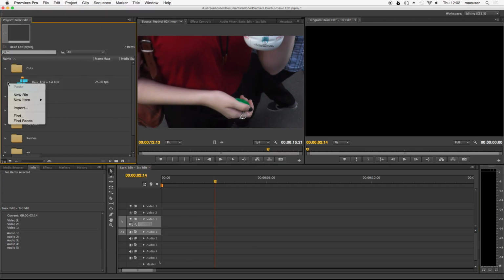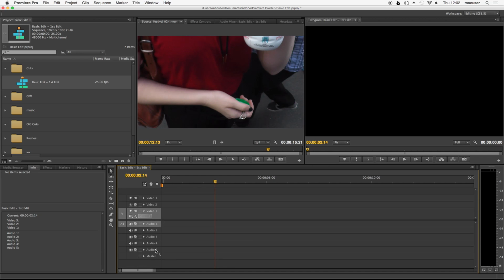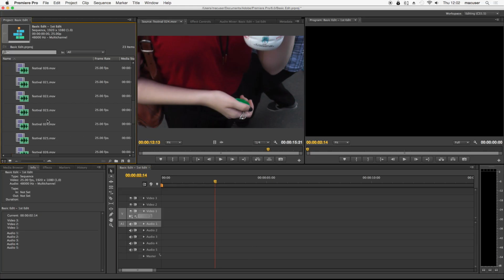Again, you can do it just by right clicking as well, but I've already made one. So here you'll see we've got 3 layers of video and 5 of audio at the minute. You can add these quite easily. Again, just right click, you can add tracks or delete tracks as you see fit, but this will be fine for our purposes for now. So let's just get a little clip loaded in here.